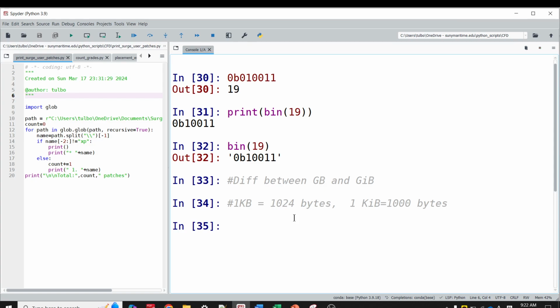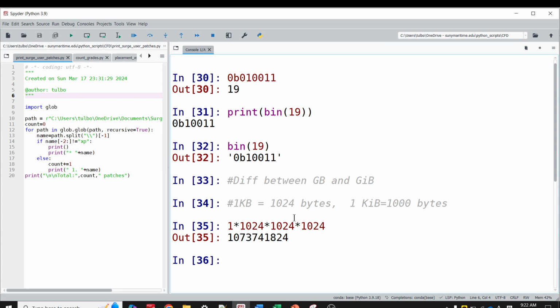So when you say 1 gigabyte, kilo is 1024 times bytes, and mega is the next one. Mega is another times 1024, and then the next one is giga. So it's this much.